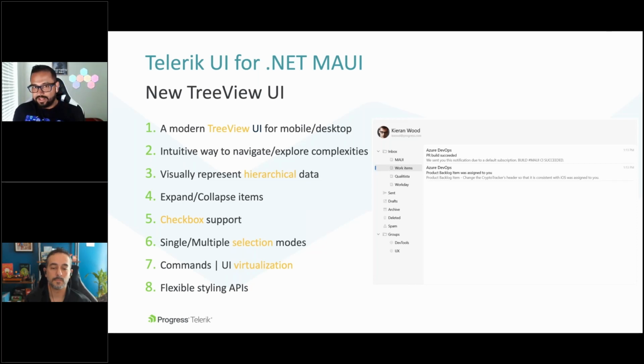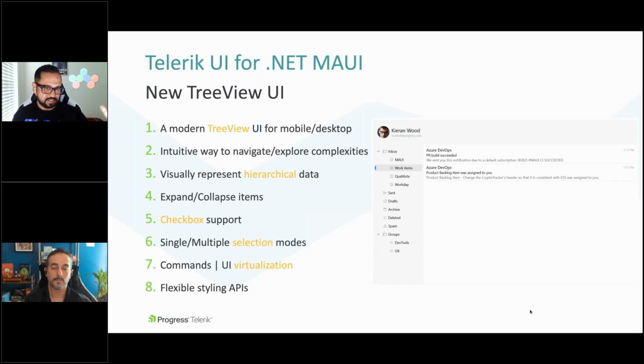As we do with any UI where you can bind a lot of data to it, we are careful to give you some virtualization. Not that you should, but if you do bind the tree view to a huge collection of records, we want to make sure it's still very interactive. It scrolls, and all of that is empowered by virtualization. So we know exactly how to bind and render whichever parts of the tree view you're looking at, no more and no less. And it's very customizable in terms of how you want to style it.